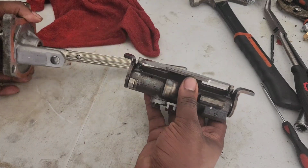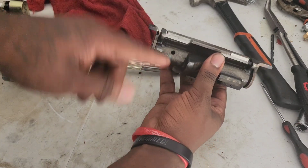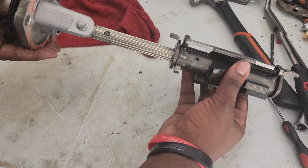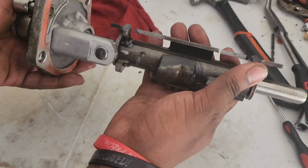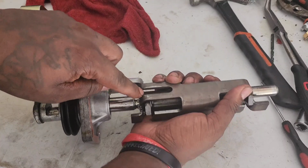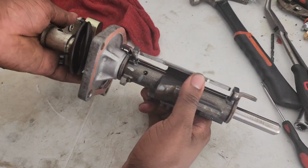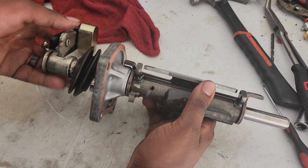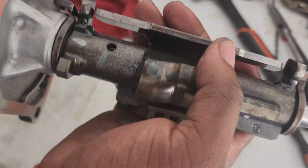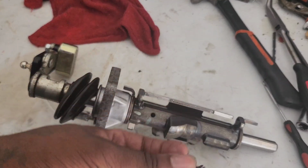Alright, so when you get to this part, this piece is gonna be very loose because there's nothing holding it together. But no worries. You see that hole? I remember that hole. I'm gonna make sure they're facing the same way. Go ahead and guide it through. Make sure it's going through. Now, for this piece right here, the one that keeps swinging, make sure that one lines up with this piece right there. So you're gonna make sure that goes there, and boom. Once that is set, you're just gonna make sure you get that hole where you can actually see it. Go back to your little pin.